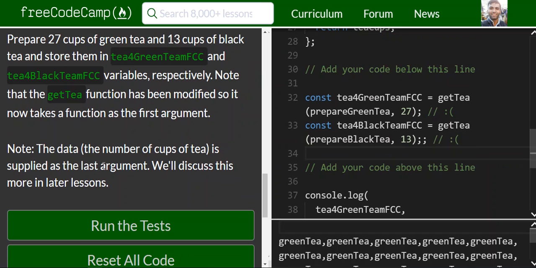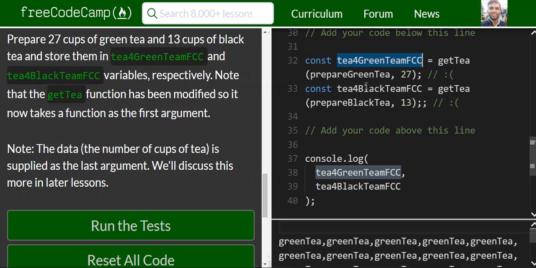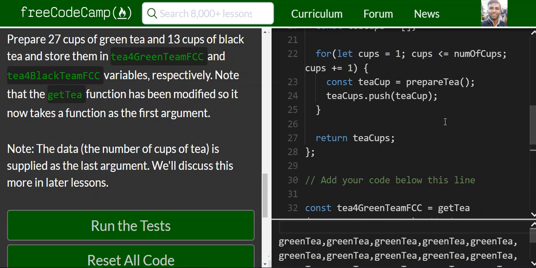So it said to store them in tea for green tea FCC and tea for black tea FCC. So that's being stored in tea for green tea FCC and tea for black tea FCC. Oops, there's an extra comma there. Semicolon.